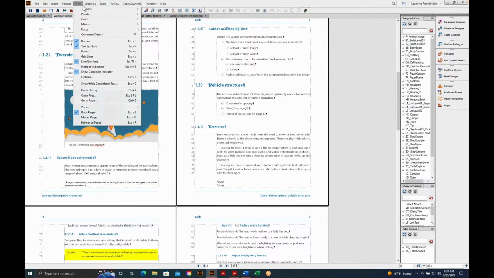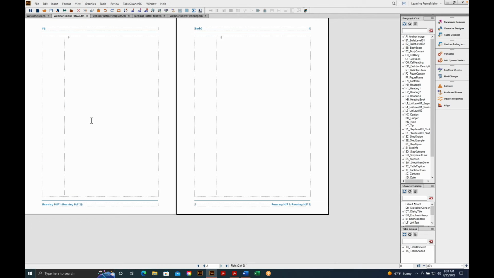So as I go back to the View menu and look at the master pages again, the master pages are going to have 4 background frames, one for the left page header, one for the right page header, one for the left page footer, one for the right page footer. You can add content in there for the headers and the footers. You can also add graphics if you want to, and you can change the size and position of these frames. They're very customizable. You'll also notice the template frames in the middle. They're just there to tell you where the text is going to go in the body pages. Adding text to them doesn't do anything.